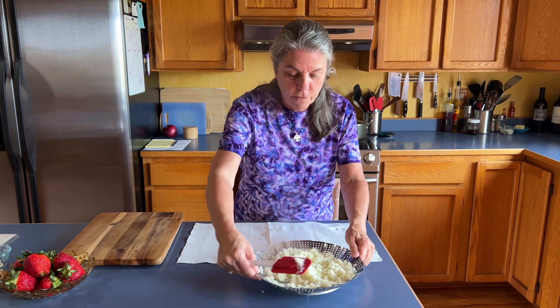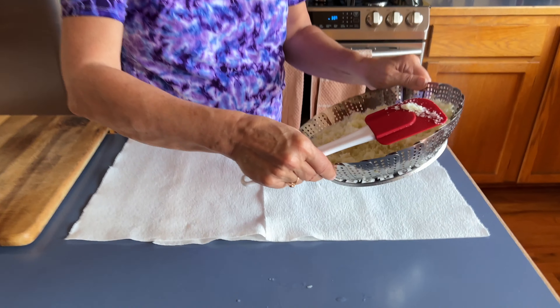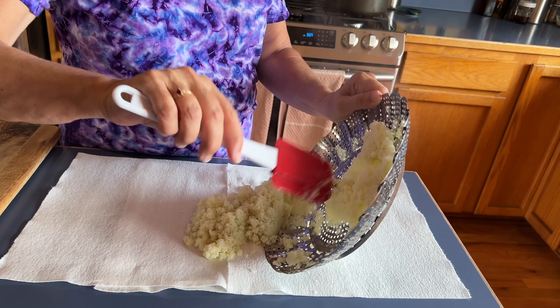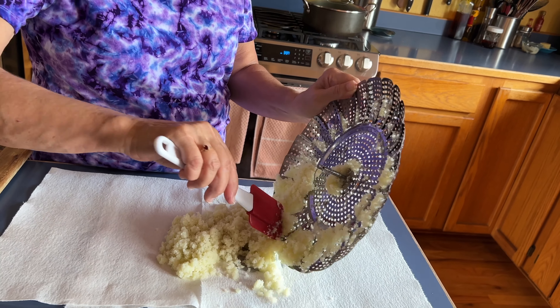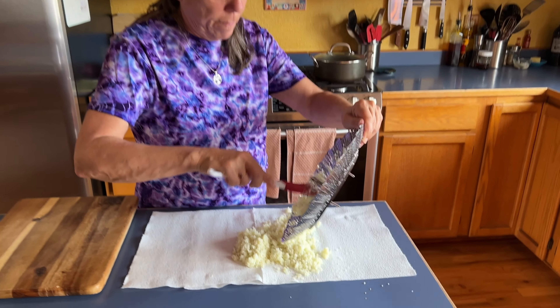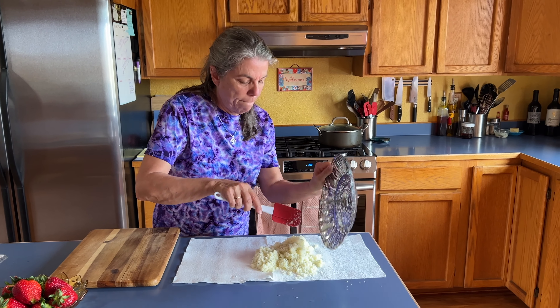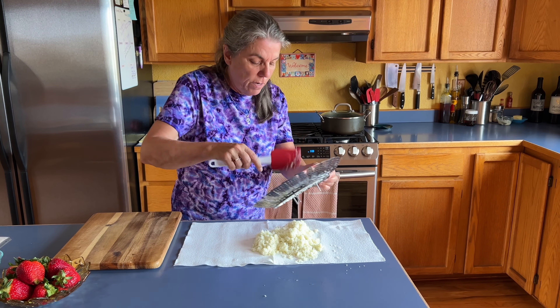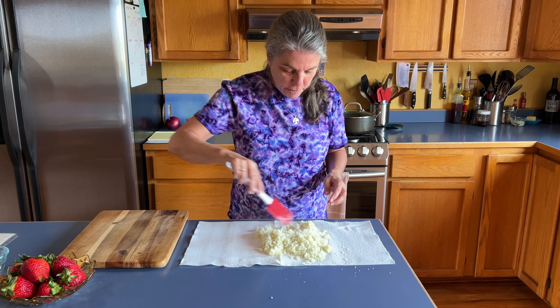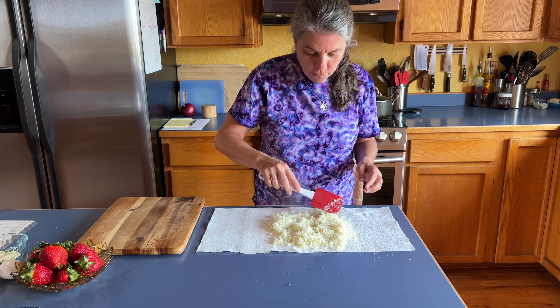It only took about 10 minutes. I let the water heat up, boil a little, and steamed it for maybe 10 minutes. Now we're moving it to a couple layers of paper towels — I hate using paper towels, but I don't think an actual towel would be a good idea here. I'm going to scoop it all out and let it sit, cool down, and get that moisture out. Then I'm going to watch a reality show and drink my martini while this happens.